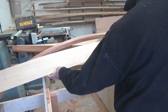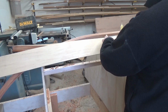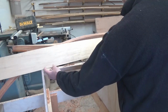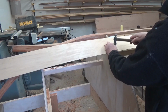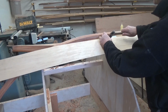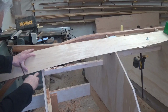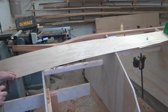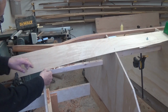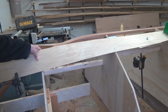Now at the bow end, again, I'm going to twist this up so that it lays flat without any great force. Where does it want to sit naturally? If I twist this down and that in, so I'm driving some of these nails in on a bit of an angle, that prevents the thin door skin from being able to pull away. I want to see where my land is here. If I clamp this, there, mimicking that. Landing very nicely against the stem. So I'm going to tack it there.